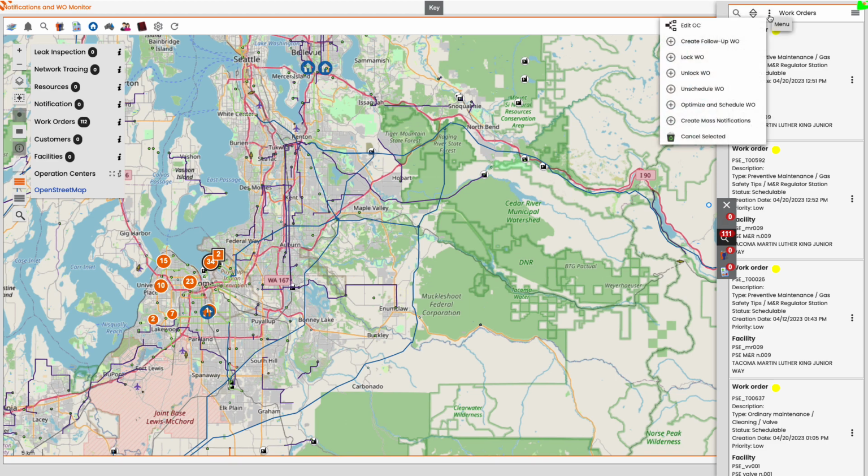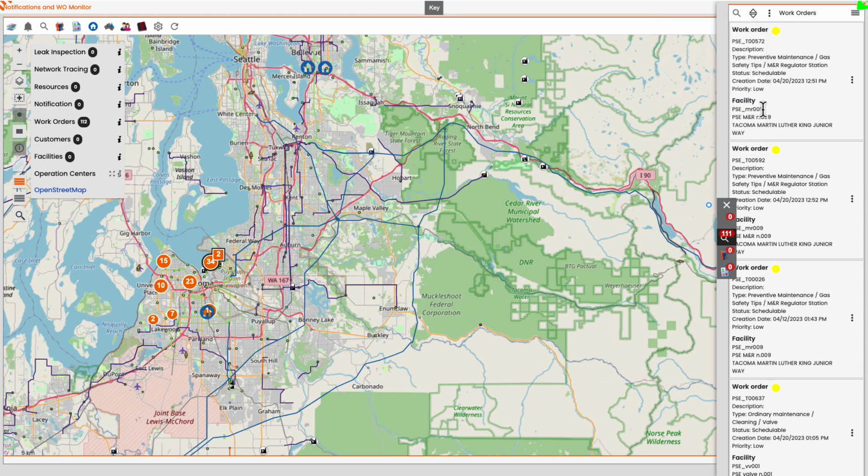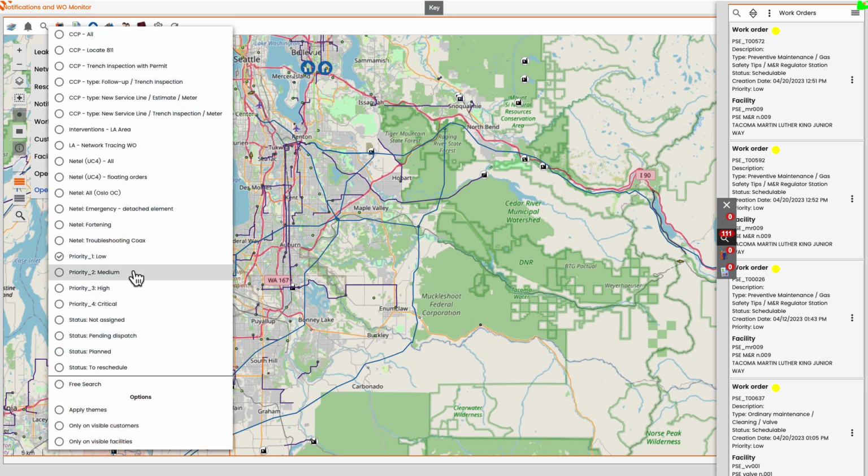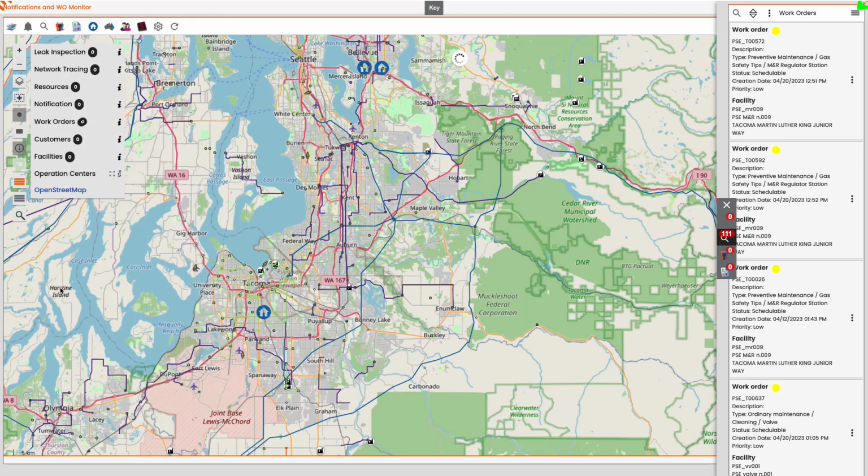So that means that if these are low priority orders, she can mass unschedule them or mass lock them. And that removes them from all the resources' schedules. So then she can make room and empty up the calendars in order for those high priority restoration jobs to be scheduled. So very powerful here. From the map, she can do a lot of different actions. She can take a look at all the high priority orders now, and then see where those are on the map and start to take some ownership about scheduling those orders as well.